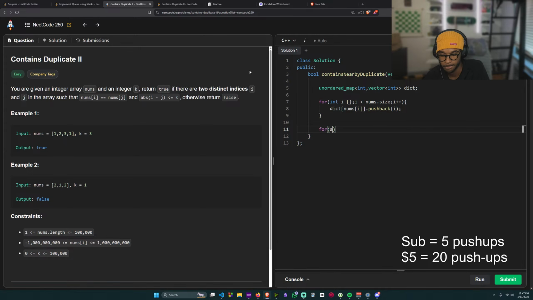Right. If dict of that value's list size equals 1, continue.